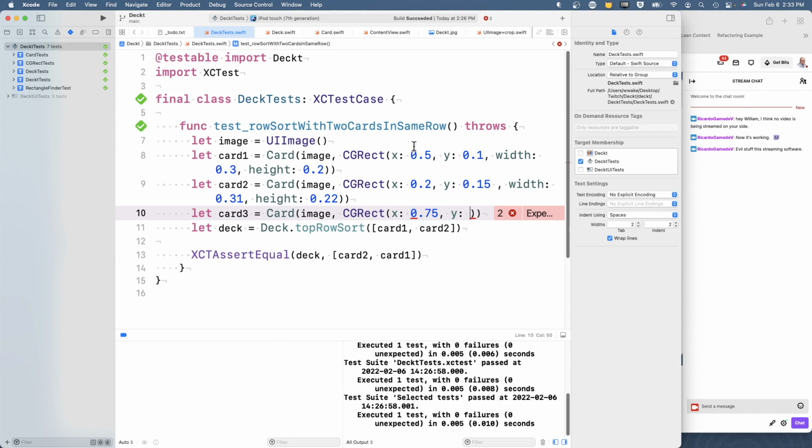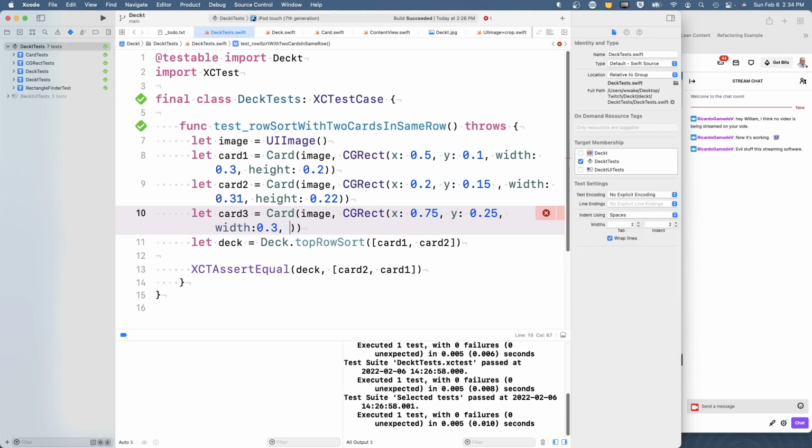All right, so for us, anything from 0.1 to 0.2, because that's halfway between 0.1 and 0.3, should be in the first row. But if you're at 0.25, you're offset slightly. You're offset more than half a card. Okay. Y 0.25, width doesn't matter, height doesn't matter.